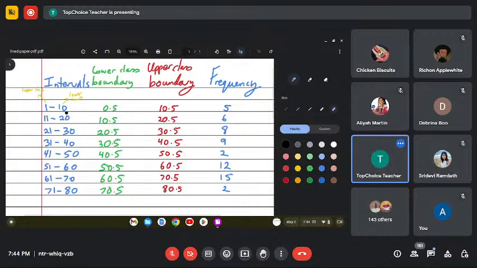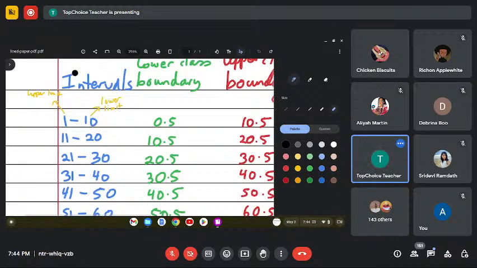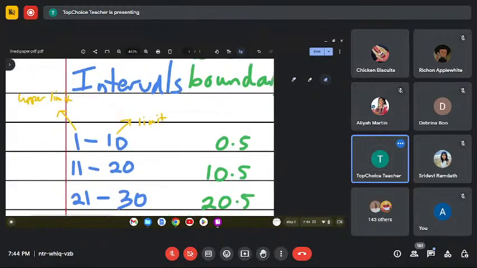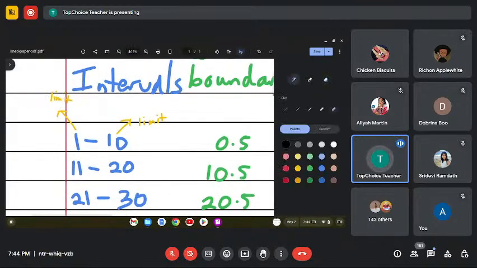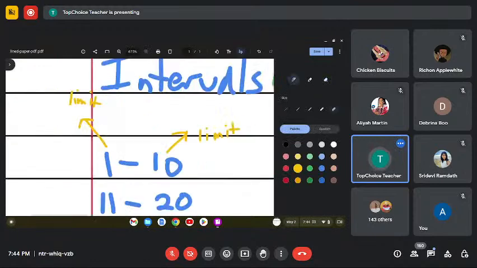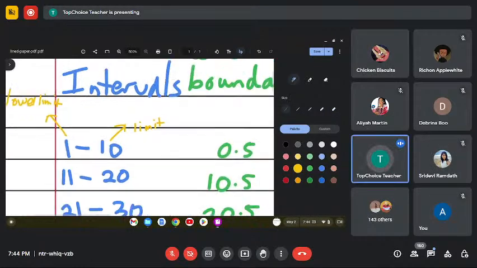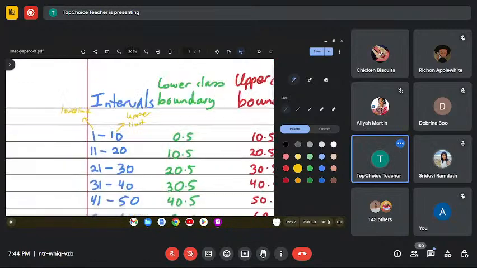I don't know if you all are aware that on this column here, the first number is called the... why did I write that? This is wrong. Sorry, in the heat of the moment, I have to swap these words. What is the name given to the smaller number? It would be the lower limit. Do you all know that? So this is the lower limit, and the one on top here would be the upper limit.